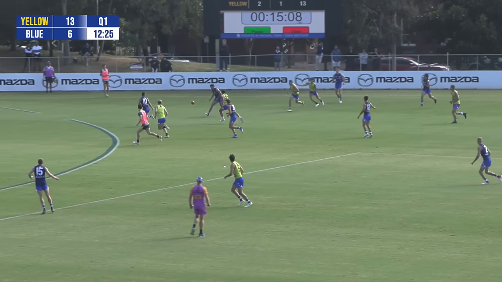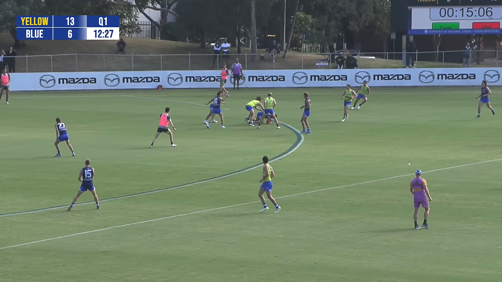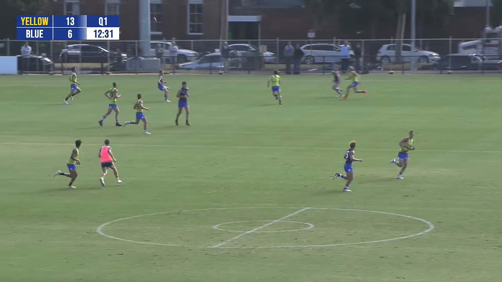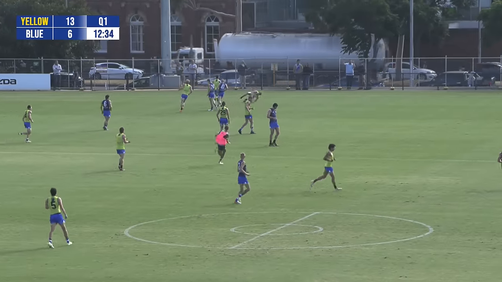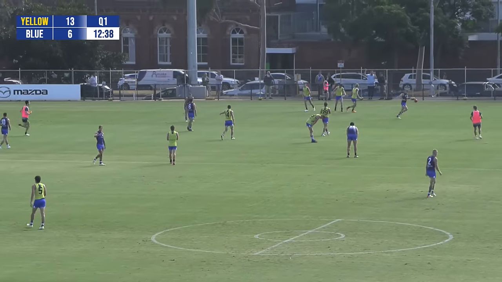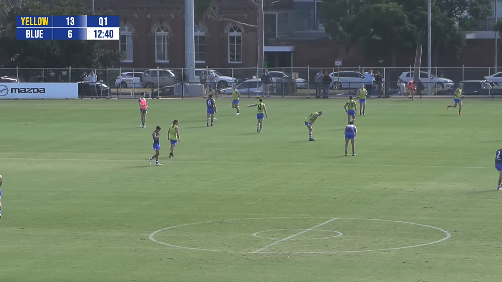Tucker's been lively early, particularly around the ball. He cops a high tackle there, so he'll can repel for the blue team. He's hoping for Drury, but two yellow team players waiting there to fist the ball out of bounds.